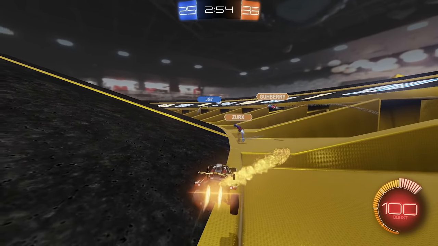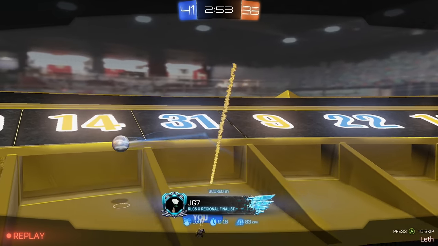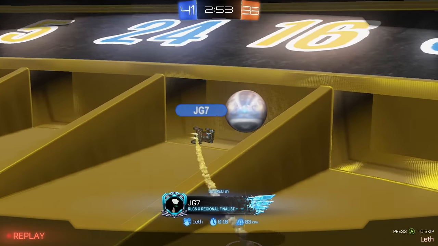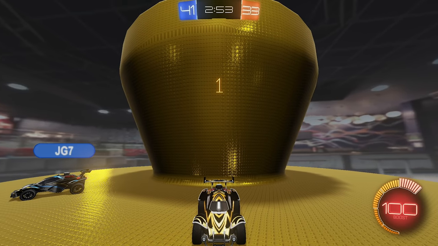I need help. This is really bad, JG. JG! Wait, what do you mean? Oh, I thought you were in the 24. I thought you were hitting the 24. I was so confused. From my perspective, it looks like you're hitting the 24. Okay, we're good. Oh my God. Good, hey, we're up 8 points. Randomly peaked. Let's go.